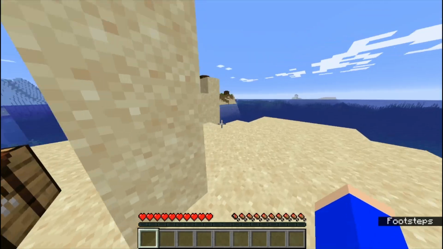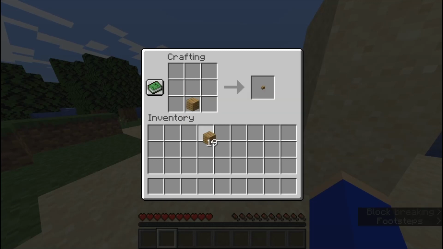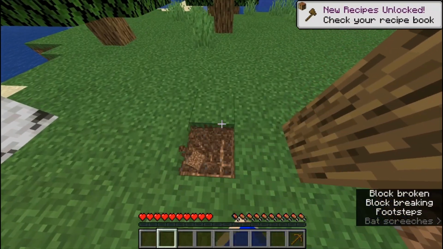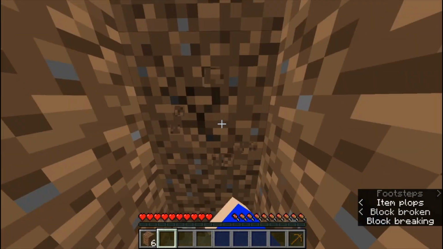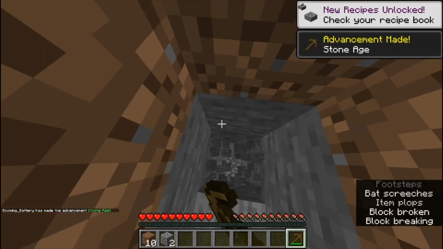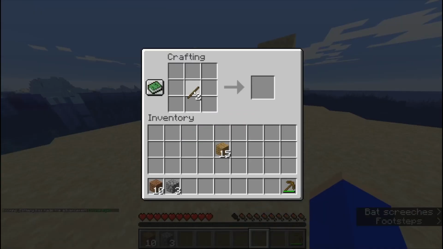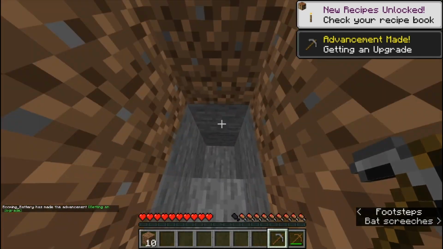So now I just need sand, I guess. Should probably also make like a, I don't know, pickaxe so I can mine. This is called Minecraft after all. Crafting table. Initiate crafting. Oh, I got stone pickaxe. Go down.